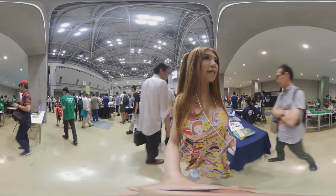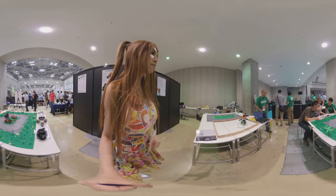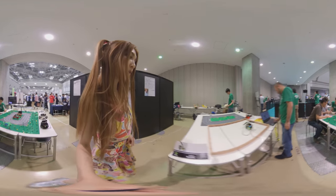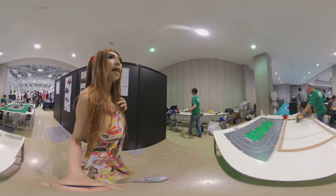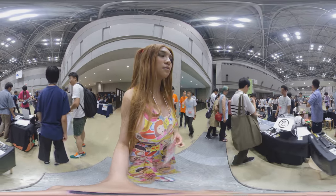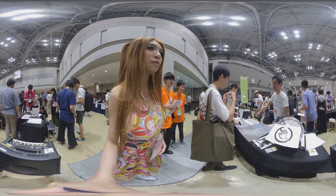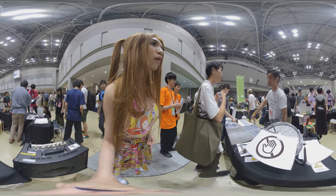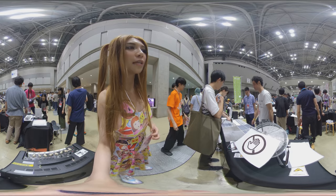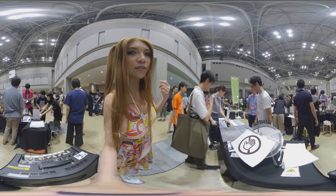So it seems like they have some programming robot here. It's called Jackbot. It can avoid obstacles. It's kind of like the main block one I got before. Oh, you play by projecting light on it. If you project the light on it, there will be sounds and stuff, I think.